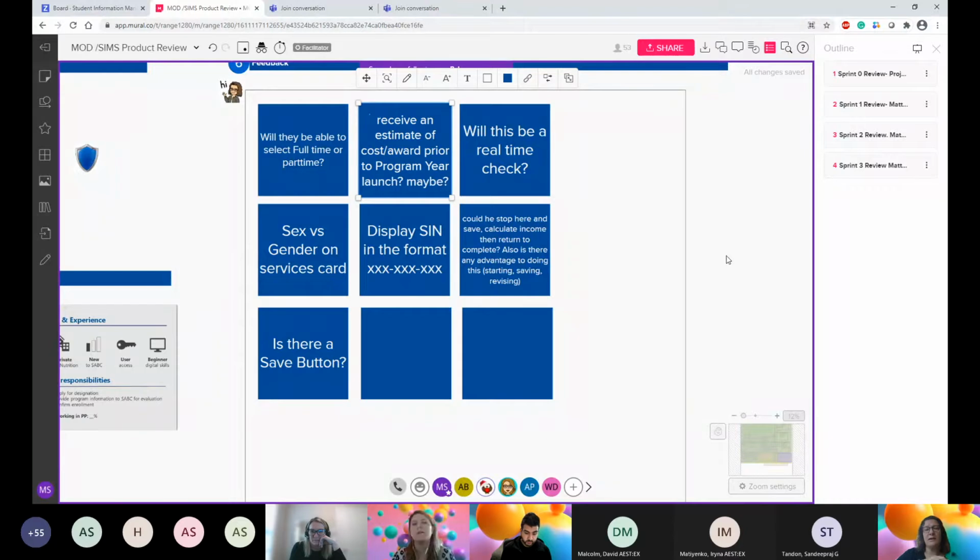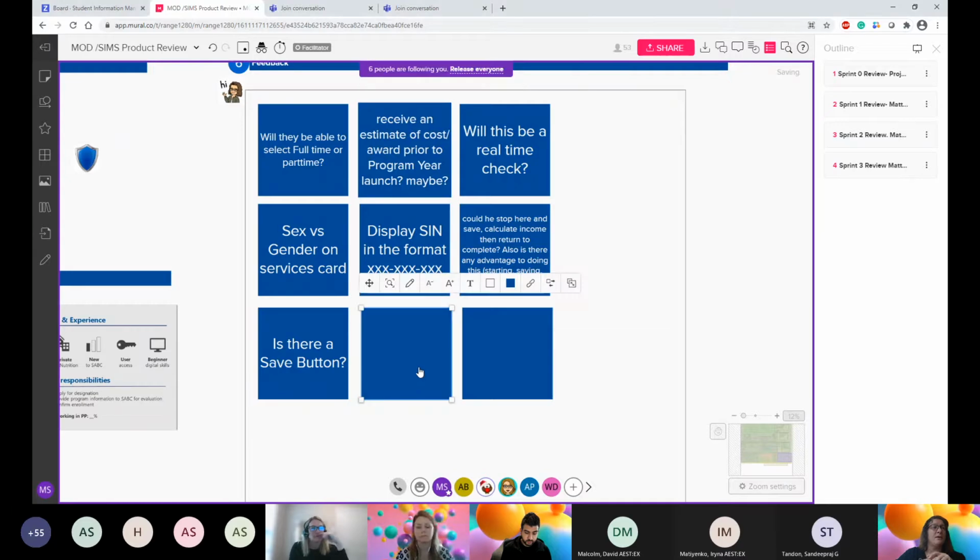I hear the second part of it, the idea of a, for lack of a better word, calculator. It is something that the business area has talked about for a long time, and it certainly is supported. But at this point in time, we don't have that on the table right now. There's been some difference of opinion around that, and we'll have to work through it. So I can't answer that question right now. I'm sorry.